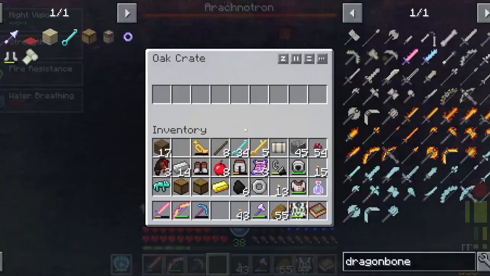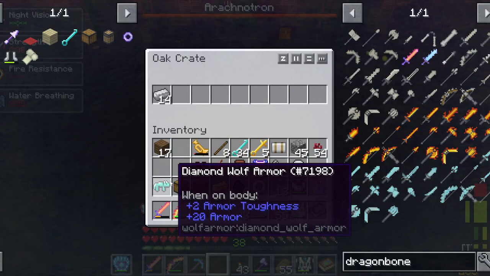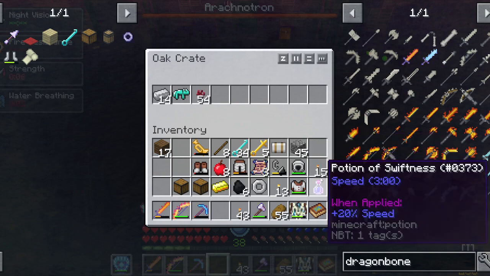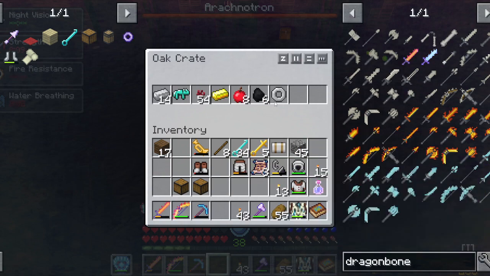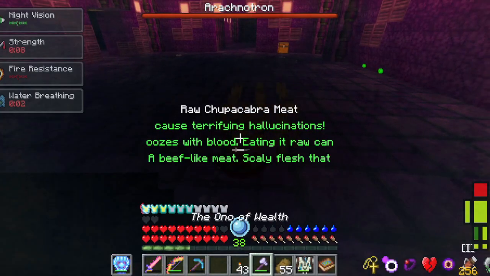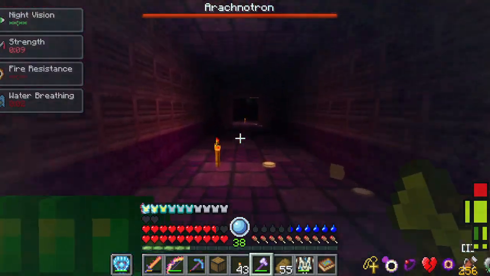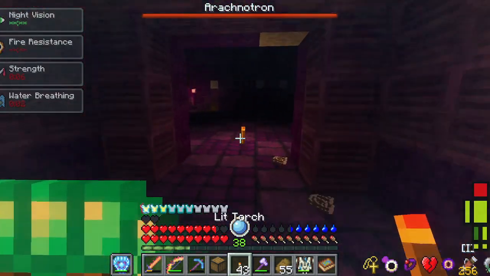Now, what goes in here? Nothing. A bunch of that. Diamond. Nether wart. That. Not that. I guess the potion of swiftness. And the trumpet. And the blocks. Screw it. I need to be able to hold as much as possible. Alright. Onward.